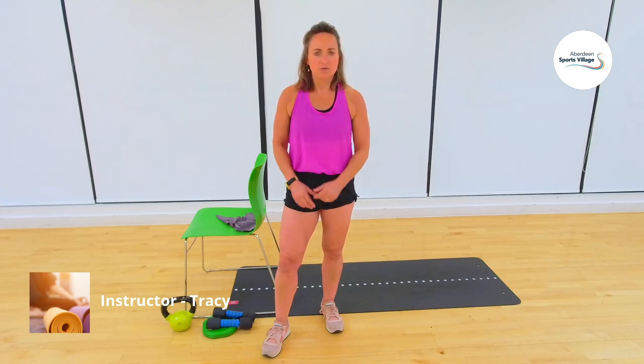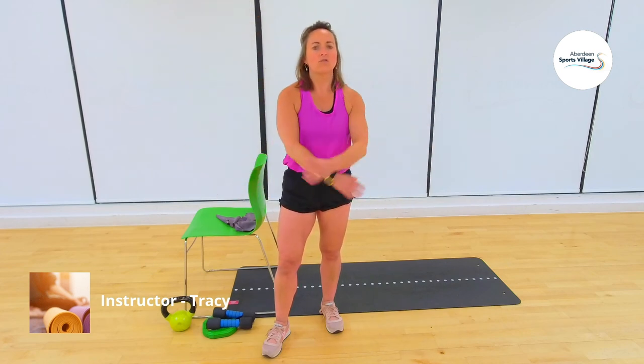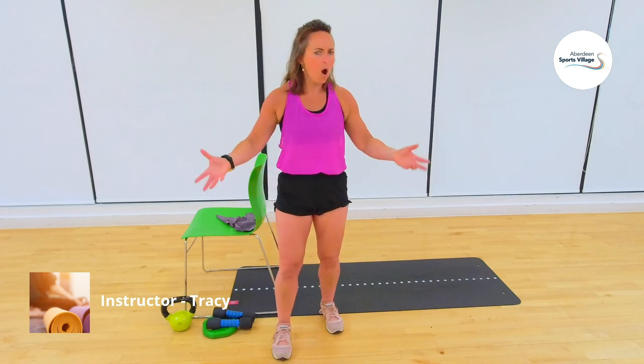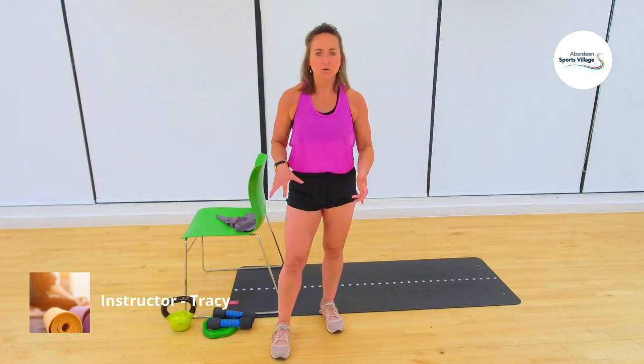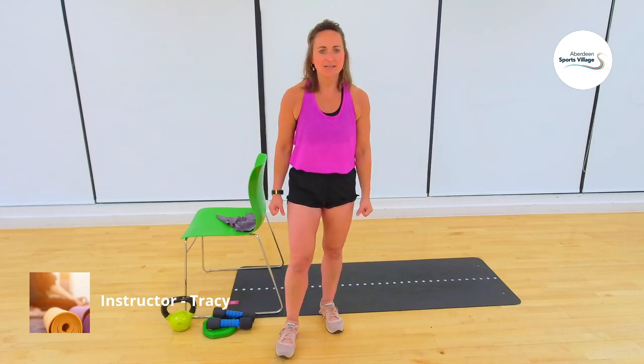As I say, there's no point in doing 100 of yours if your arms are flying all over the place. You might think you are, because you're getting out of breath, you're sweating, you're thinking, oh, I must be doing really good here because I'm feeling so out of breath. That is not an indication that you are toning the muscles yet. Time under tension, slowly and gently. So many times in classes I've seen a bicep curl and they're only getting to here. You are not working the muscle effectively.